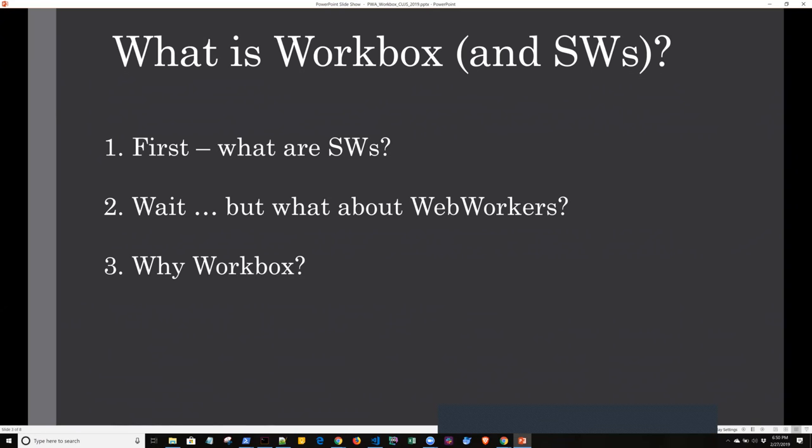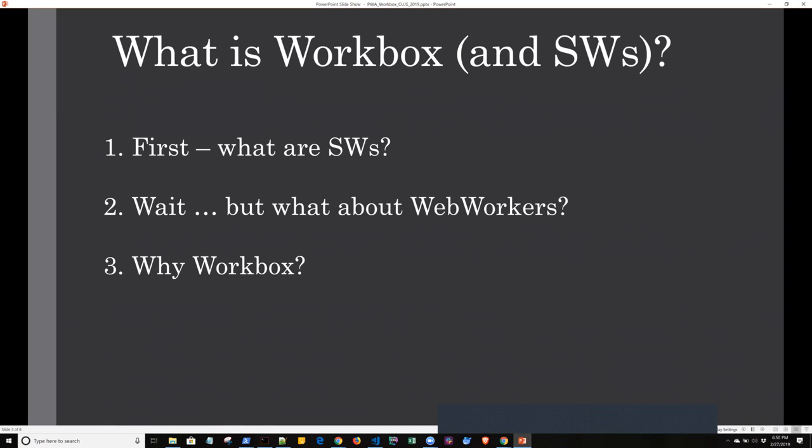So then, if you've heard a little bit about service workers, you might have also heard a little bit about web workers. Okay? Web workers can be confusing if you're not in this every day. But web workers kind of go back to that same concept I was saying about threads. It's also another way you can have a threading model. Web workers are meant more for when I need to do some computationally intensive work. I don't want it to consume my single service worker.